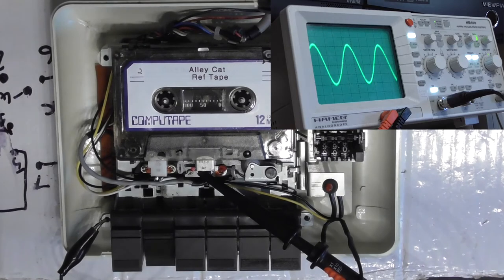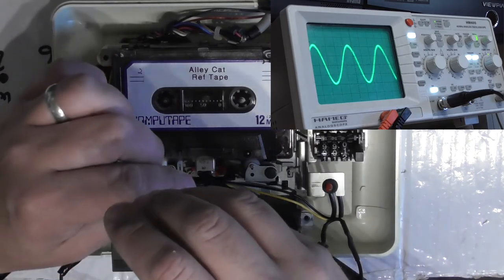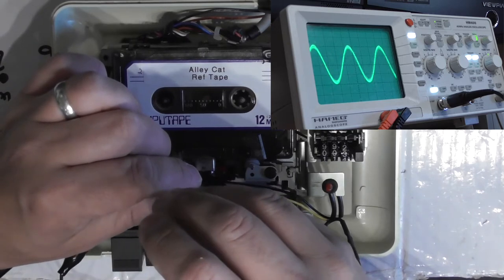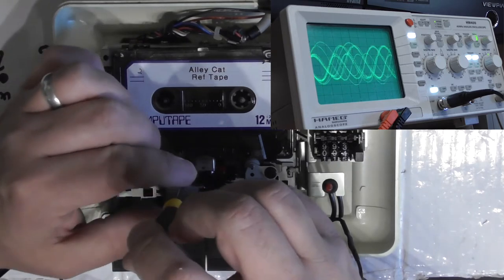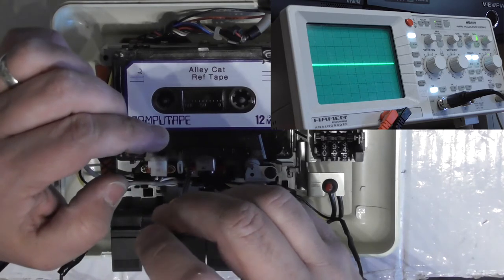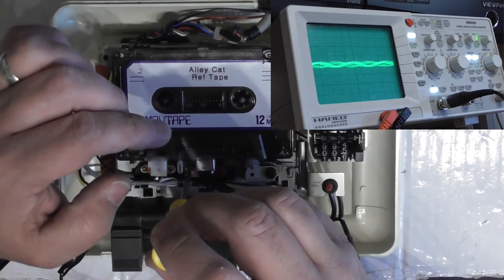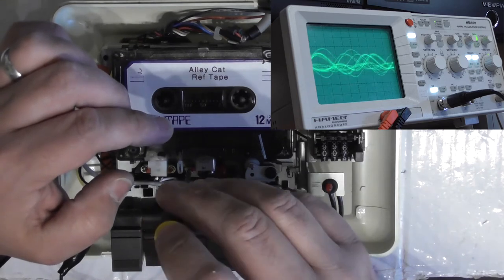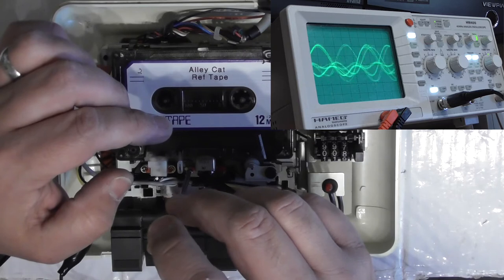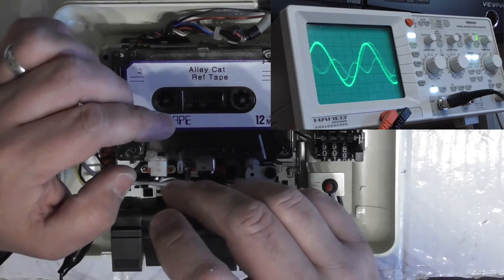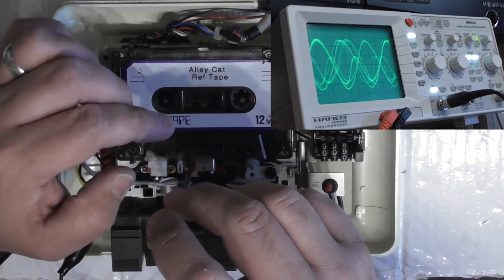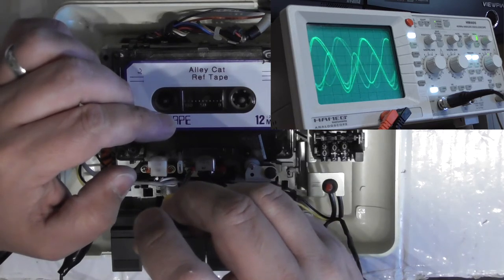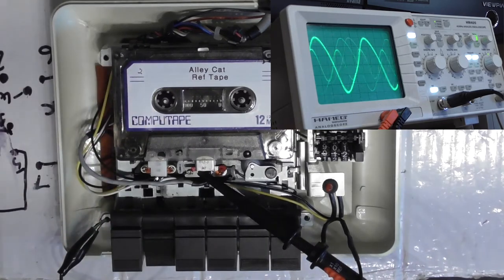Now you can see on the scope screen there that we've actually got a sine wave. That's the beginning to sort of lead in for the Commodore's tape signal. Now that's reasonably large at the moment. If you can see if I twist it one way as the head goes out of alignment, see how small that signal's got? If I then twist it and bring the head back into alignment, you'll see that the signal gets bigger and bigger and bigger and what we need to do is tune the tape deck so that the signal is as large as we can get it.